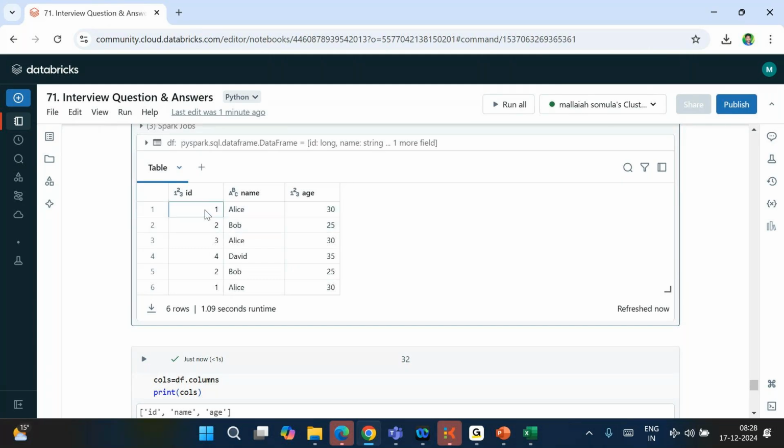Even if you mention ID or something like that, that can justify it, because if ID is the same, all the other records are the same. But if you're not sure whether name or age may be different while ID is the same, then you need to mention all the columns. If you're sure the entire row is a duplicate when the ID is the same, then you can give only ID.